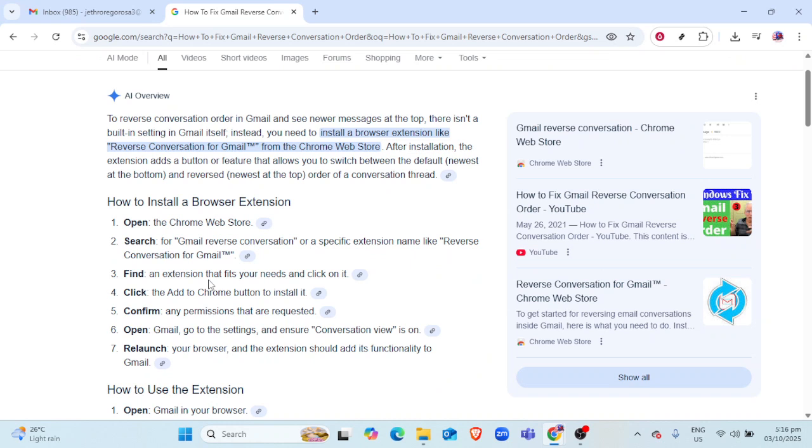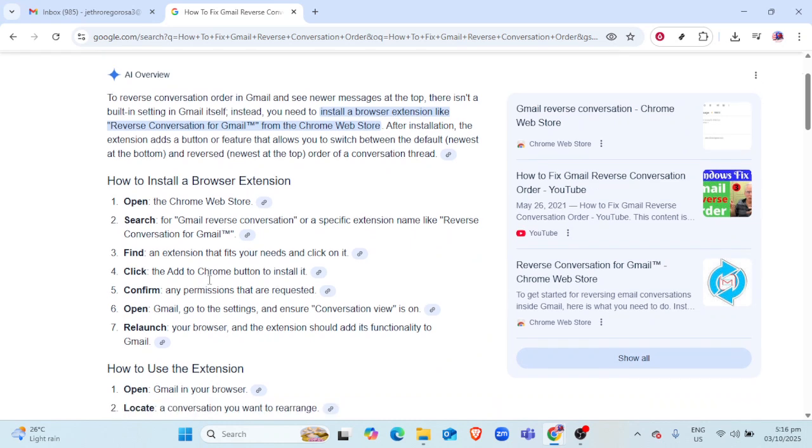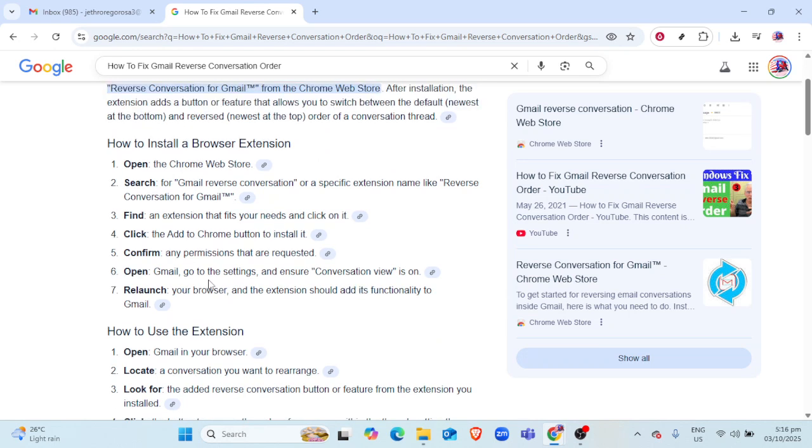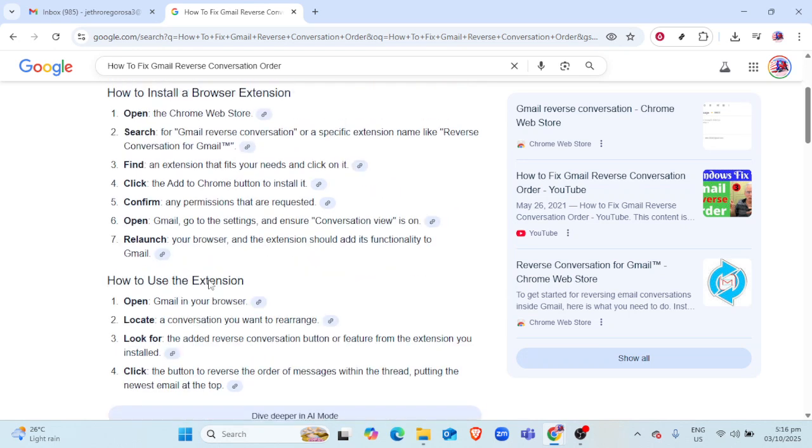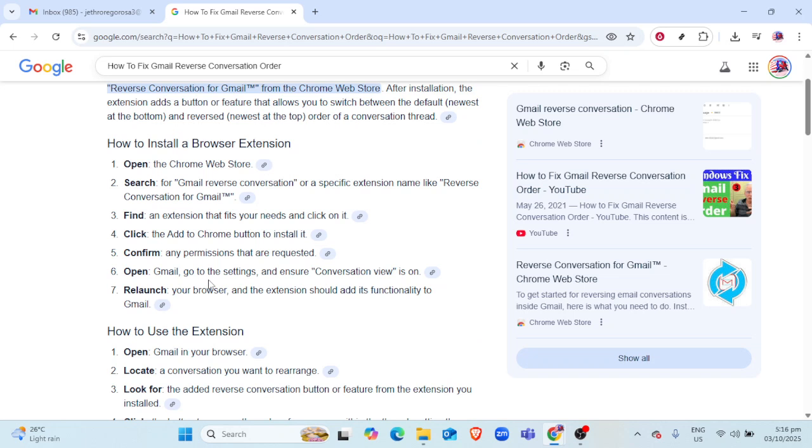Generally, this will involve accessing your Gmail settings. So open Gmail in a new tab and click on the gear icon at the top right corner of the page. This will open the Quick Settings menu. From here, you'll want to select See All Settings to open the full settings menu. In your Settings menu, look for the General tab. The General tab is where most of the common interface and usability settings for Gmail are housed.